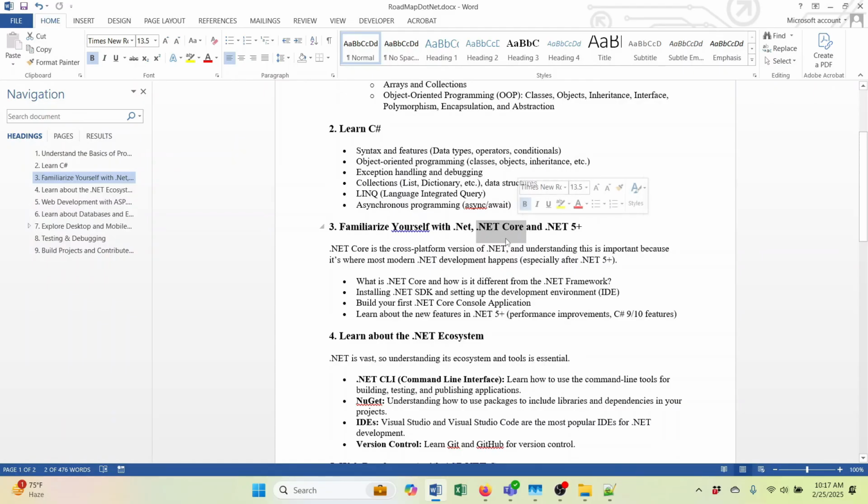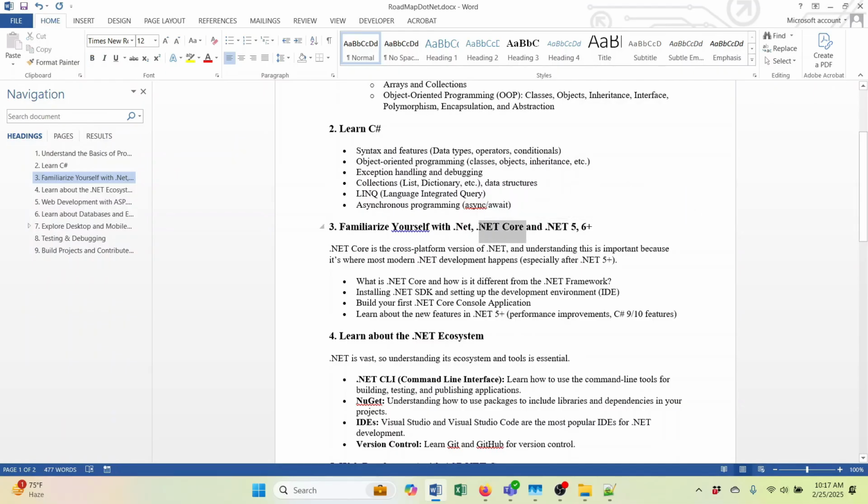Actually, .NET Core is a cross-platform framework. .NET 5, 6 plus, and above, these are also cross-platform frameworks, but .NET 5 actually took the features of .NET Core and .NET in one framework.